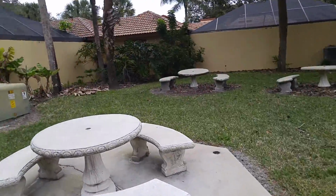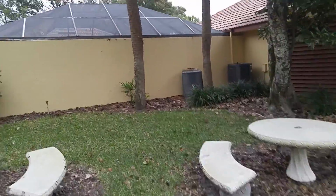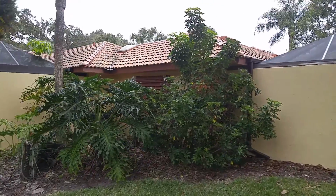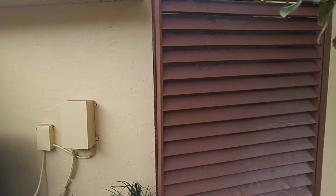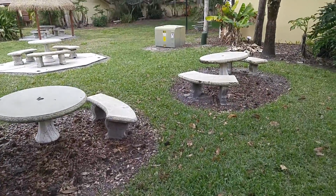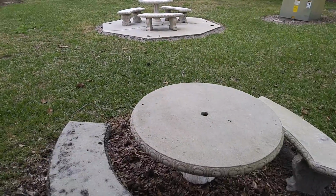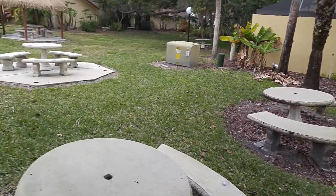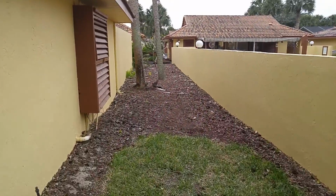So why are we out here? Because this is actually your backyard, which hardly anybody else can say. See them? They can't say that. There's another unit here. So we're coming around to this side. And if we look here, we're going to see that in just a minute. So you come right out your living room, right out here. And on nice days like today, not only do you have your own private pool and a community pool, you've got all this as your own backyard, which you don't have to keep up with.